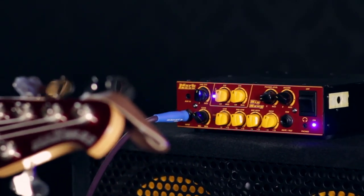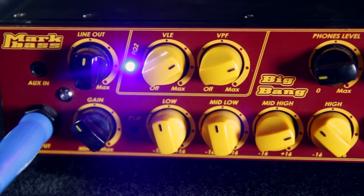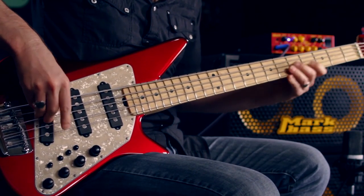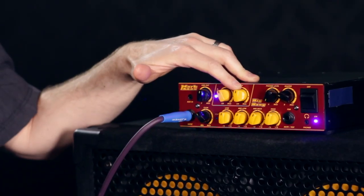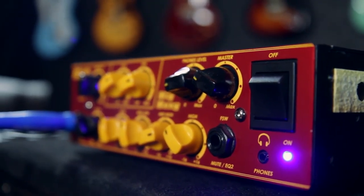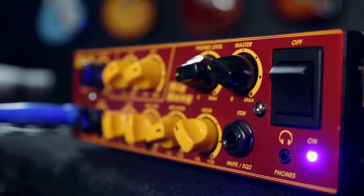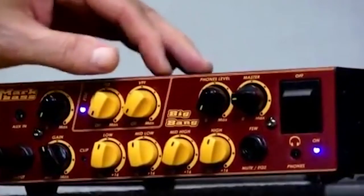If you want to fully invest in having a bass amp rig with the name to show, and target the quality of tones used by most professional bassists on stage, the Mark Bass Big Bang Bass Amplifier Head is the right bass amplifier for you. This Class D bass amp has 500 watts RMS of power at 4 ohms, and 300 watts at 8 ohms, to be versatile in any given gig. It is also compact enough to fit in a gig bag like any little Mark Bass amp, and anyone who hears it will be amazed at how warm, rich, and truly explosive sounding this small amplifier is. Controls include a gain, master volume, line out level, and headphone level control.